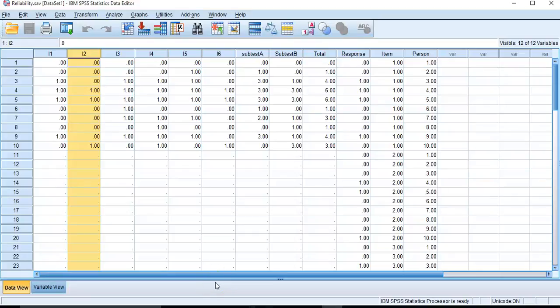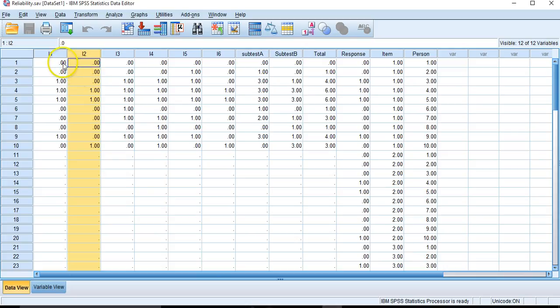Alright, welcome to our video on reliability. We're going to focus on some of the basic elements of reliability. Later on in the semester, we'll target item analysis. So even though we'll talk about some of the descriptive statistics here for items, our focus is not on the item analysis, but on reliability measures, such as the split half measure and alpha, and we can take a look at Hoyt's ANOVA as well.